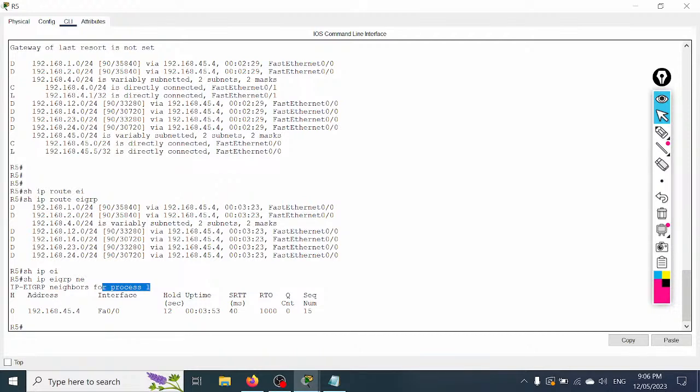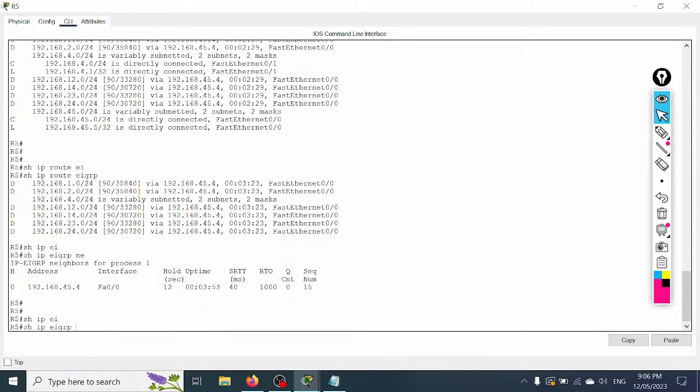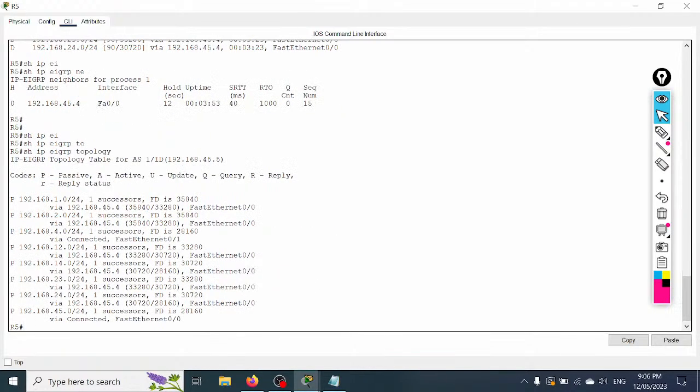So we can get the neighbor information in the neighbor table, and you have the topology table also. How can we check? We can write show ip eigrp topology. When you press enter you will get the topology table. P means passive, passive means good, active means we have some issue, but now we have P, so it is good, no issue. And here we have the successor and feasible distance, but later we will discuss this. First we need to discuss the theory, then do the lab to understand feasible distance and successor. But anyhow I will give you an overview.